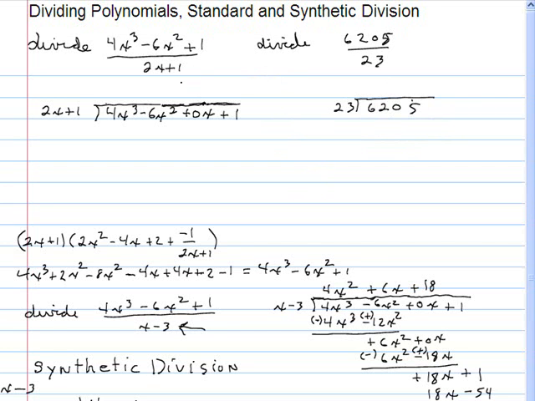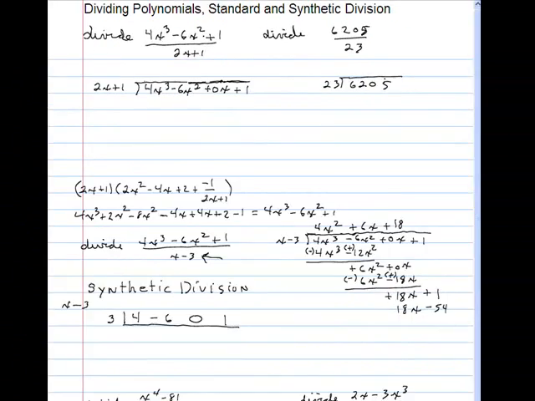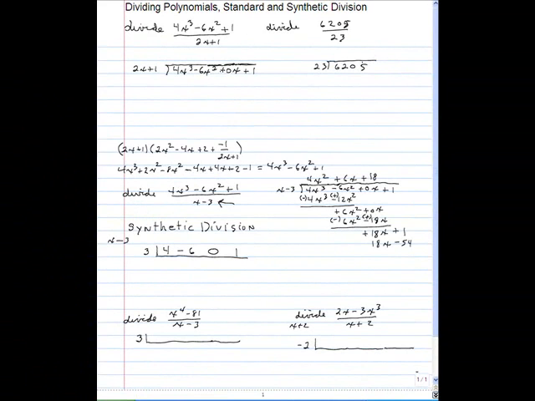And we'll do the same thing over here. We put our divisor on the outside and we put our numerator, called the dividend, on the inside. Now notice the 0 in the 6205. That's a placeholder for tens. This number doesn't have any tens, so we put a 0 here. The 6 represents 10 cubed, or thousands. The 2 represents 10 squared, or hundreds, and the 5 represents ones, or 10 to the zero.